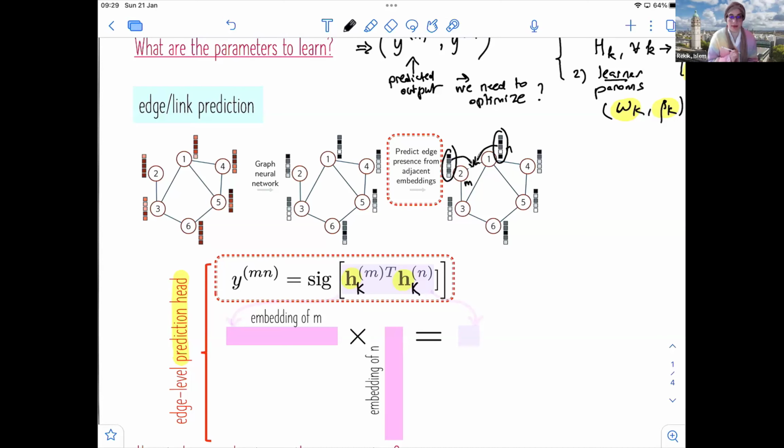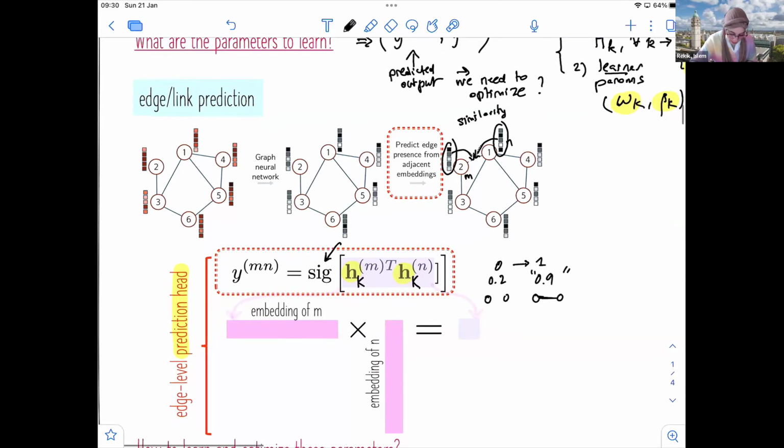So if we want to make that precise, calculating the dot product quantifies the similarity between these two embeddings, and from that we are able to derive the existence of a link or not, an edge. So we can apply a sigmoid function to that, and this will give us something between 0 and 1. If it's very close to 1, it means there is a link, there is an edge between these two. And if it's close to 0, then these are not actually connected, so it's empty, okay?